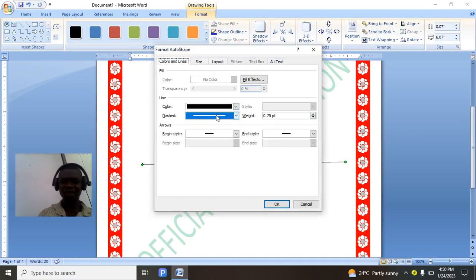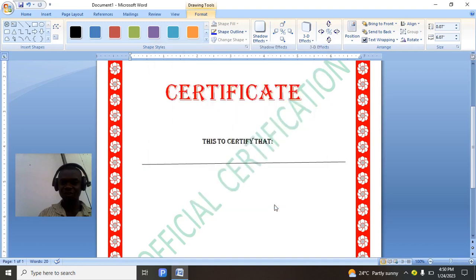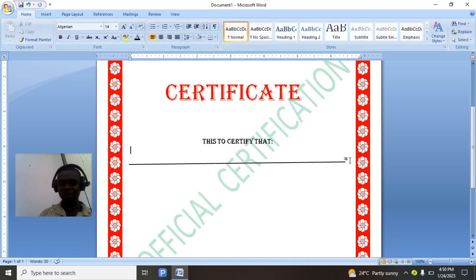If it's dash line you want, but what I want to do is I just want the line to be fatter than what it is, that is the weight of the line. So you click this one. As you are clicking it, you see this measurement is increasing. So you will now okay it. You see it has reflected here. So this is to certify that the person name will be here. The person name will be on top of this line. If it is your name you want to use or the name of the person you want to issue to, the person name will be there.